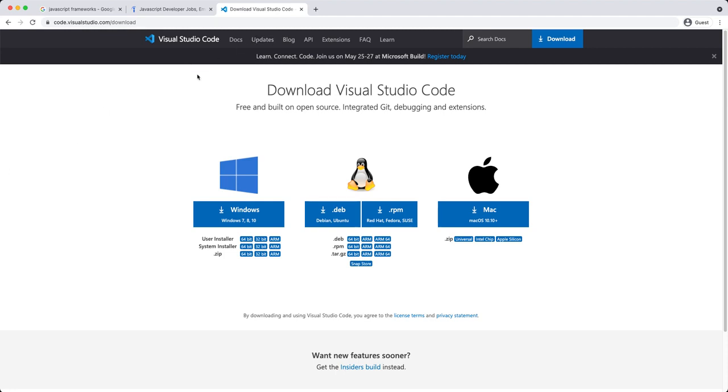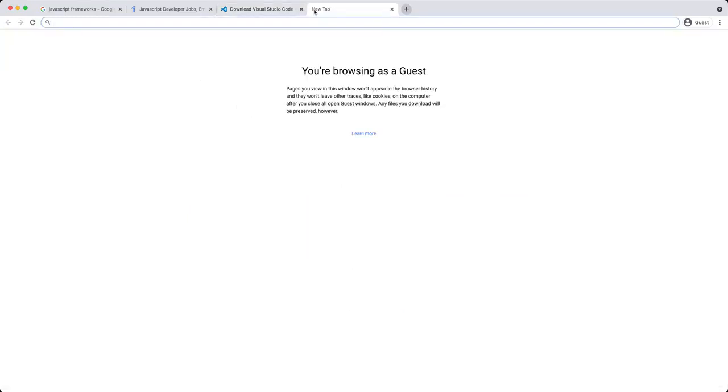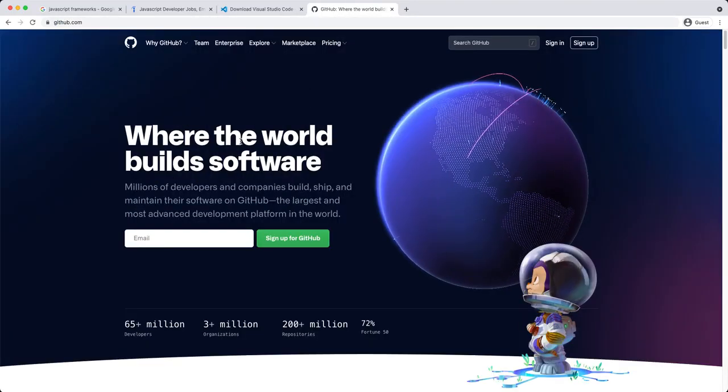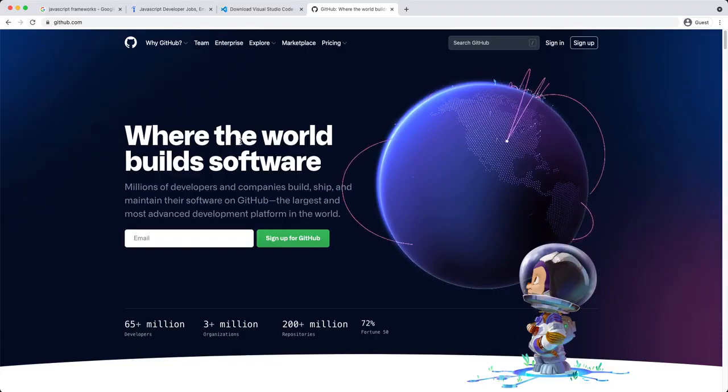In this video we're going to go over how to create a GitHub repository. If you have not heard of GitHub already, if you just go to github.com, you will see that GitHub is basically a place to store all of your code. So anytime you write code, you'll want to save it in a GitHub repository so that anyone who wants to see your code can see it. If you're applying for a job and they want to see your portfolio, you can just say, hey, here's my GitHub link.